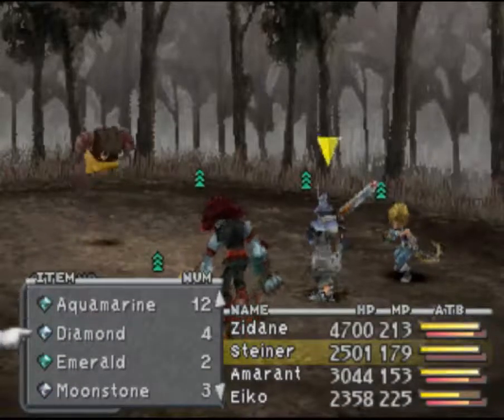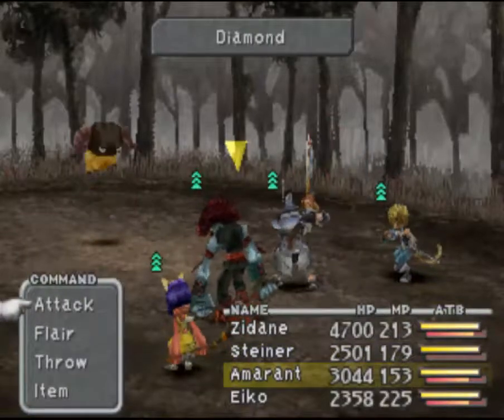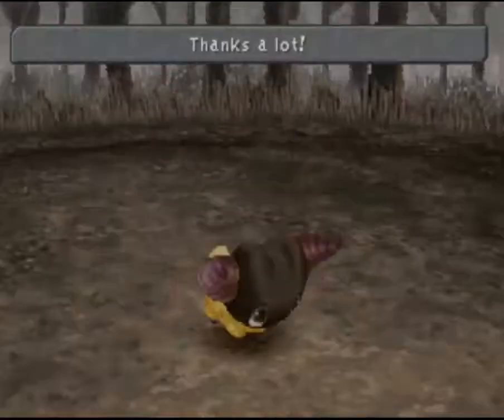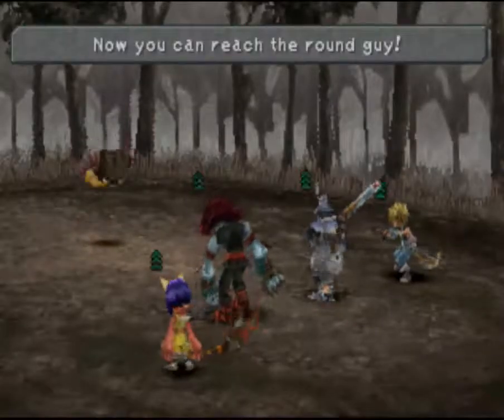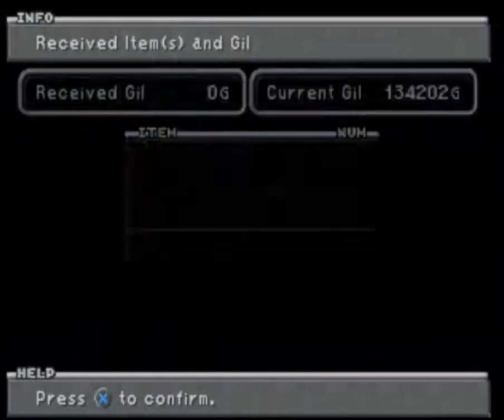Next time I will be going to face the supposedly hardest super boss in the game. These guys are stronger than he is. Anyway, use a diamond on this guy. And we get a little message from him saying, now you can reach the round guy. And that obviously refers to the super boss I just mentioned. Anyway, we learn a couple of things, and we get a third Rosetta ring.